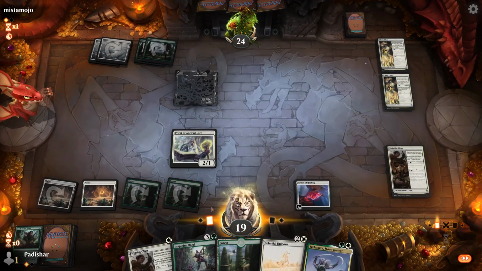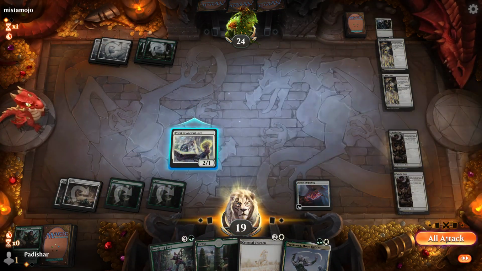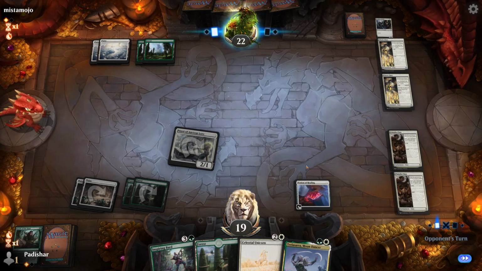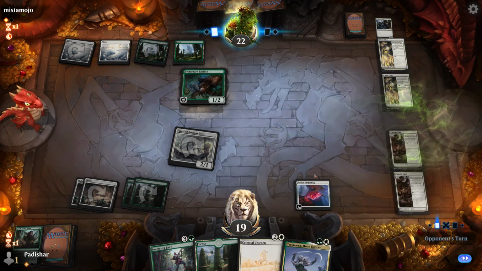Making their cleric class a lot worse. I mean, there is still the problem. They can just use the last ability there, but there's not much I can do about it. I mean, they're gonna fight it off anyway. I have double paladin class here. That's not a joke either. But I haven't activated either of those.